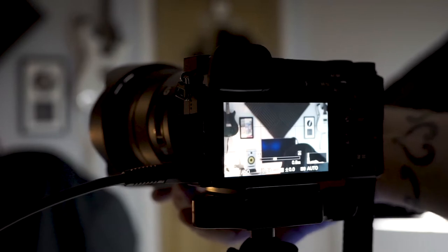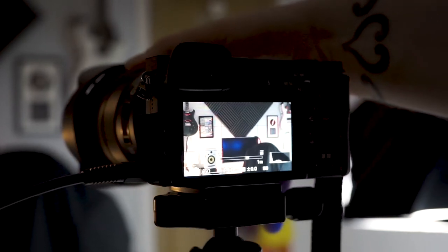Setting number three is peak metering. What this does is highlight on your camera which points of the picture are going to be in focus — you'll see a color highlight around your subject, landscape, or wherever you're shooting. On Sony cameras you can usually choose blue, yellow, red, or white. I tend to go for red because it's the most noticeable and I don't often shoot bright red subjects.